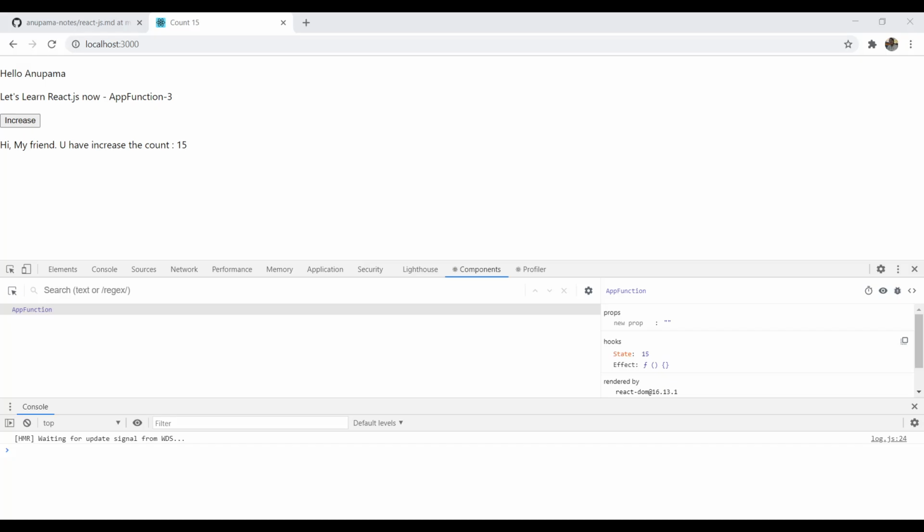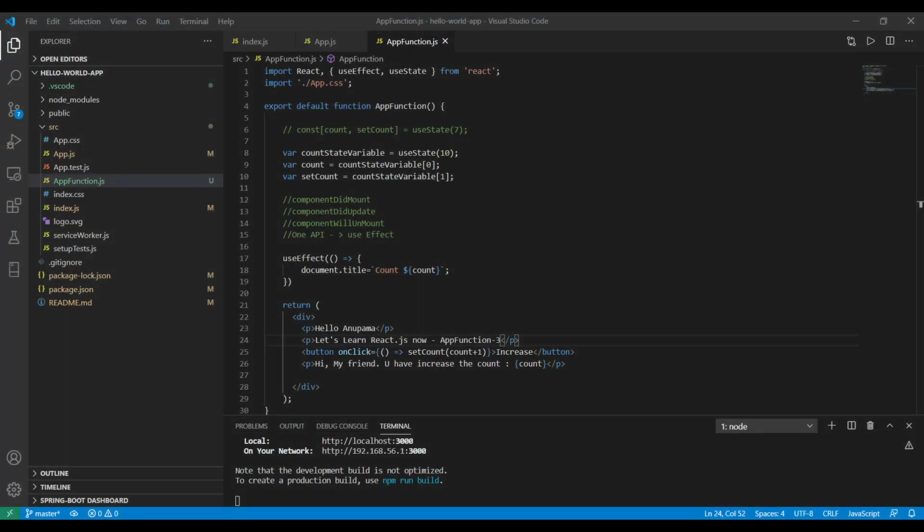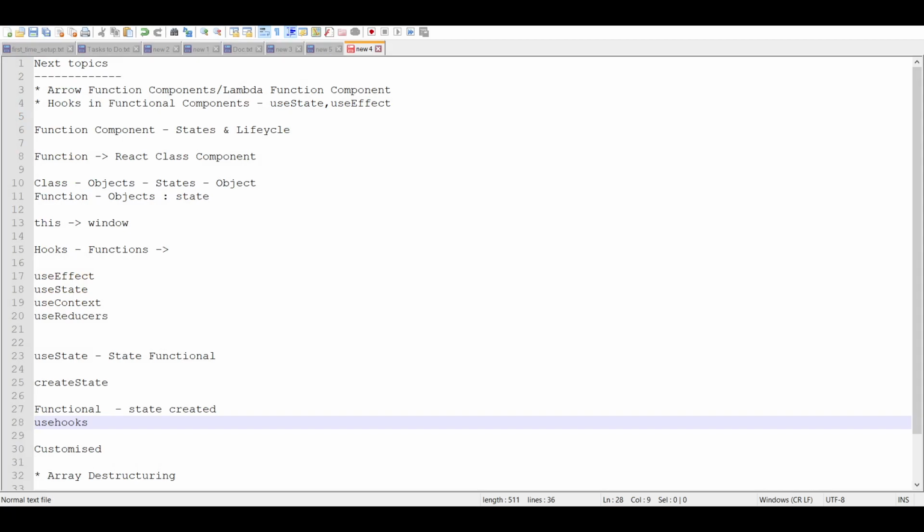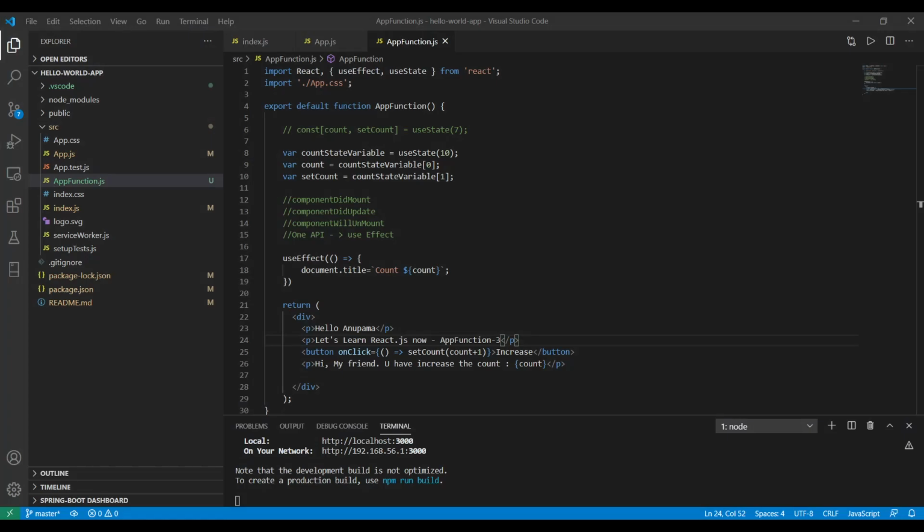We don't need to change our functional components back to again React class. We can directly use states and lifecycle events in our functions directly. We understood how to write even the lambda functions. So that was the topic for today. That's all. Hope you enjoyed learning.